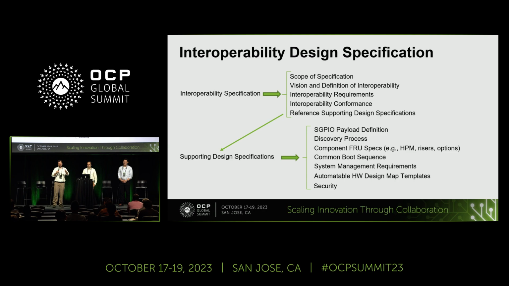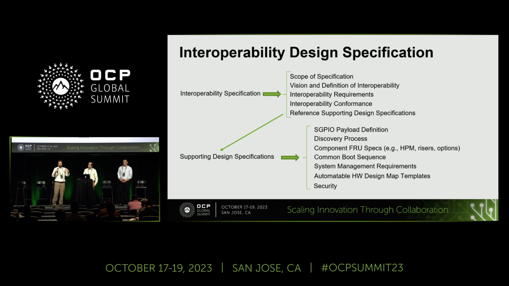You can see that this is a non-inclusive list. We realize there are probably specs that we haven't even considered yet, but some of the low-hanging fruit are FRU, SGPIO, FPGA, the discovery process, et cetera. So we're looking to the community to say, hey, we think you left this one out. Great, thank you.